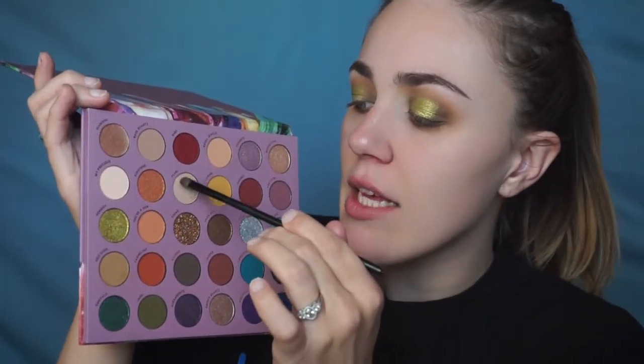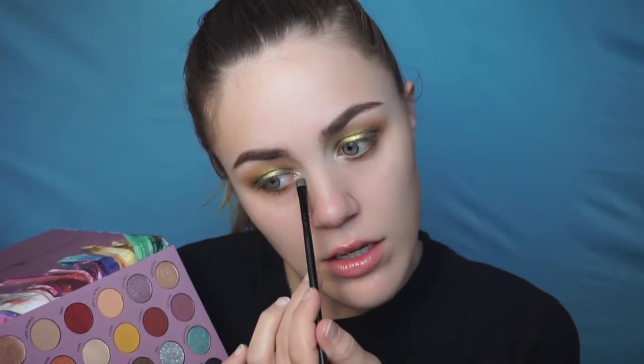It's looking all right. I'm gonna do my face makeup in a minute and we'll see where we're at with the eyes. But I'm gonna use this shade Pearl to highlight the inner corner. Oh, that's pretty. I like that. I think that's all we're gonna do on the eyes today with this palette. So I think I'm just gonna finish up the rest of my makeup and then I'll come back and talk you through what I used, and we'll be all set.